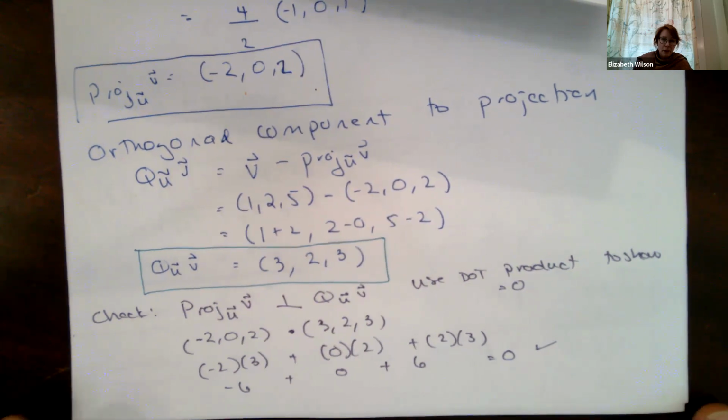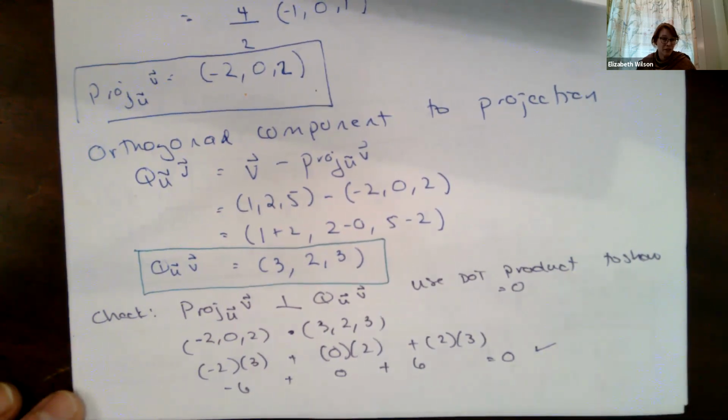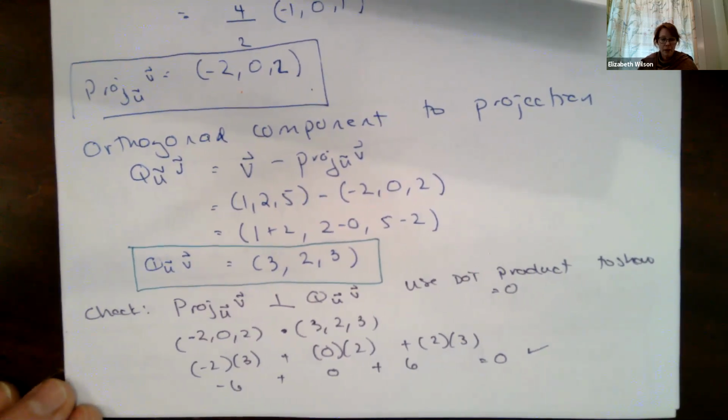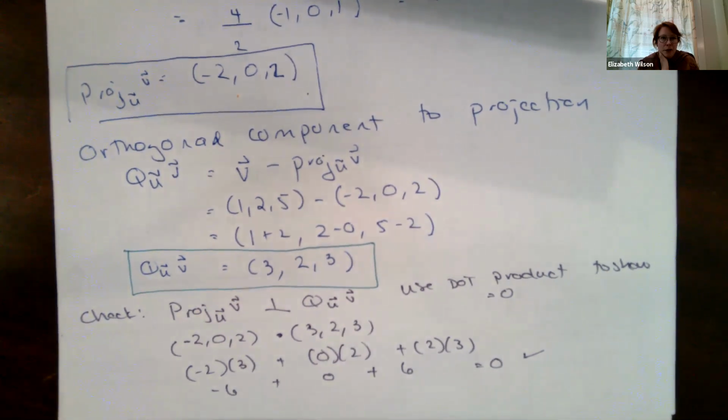So that's the application of the dot product. That's how we would actually use the dot product, and that's how you're going to be using it a lot. We also use the dot product to show that two vectors are perpendicular to each other, that they're orthogonal, by taking the dot product and showing, just like we did here, that it was equal to 0. So that's what I have for chapter 1.3.